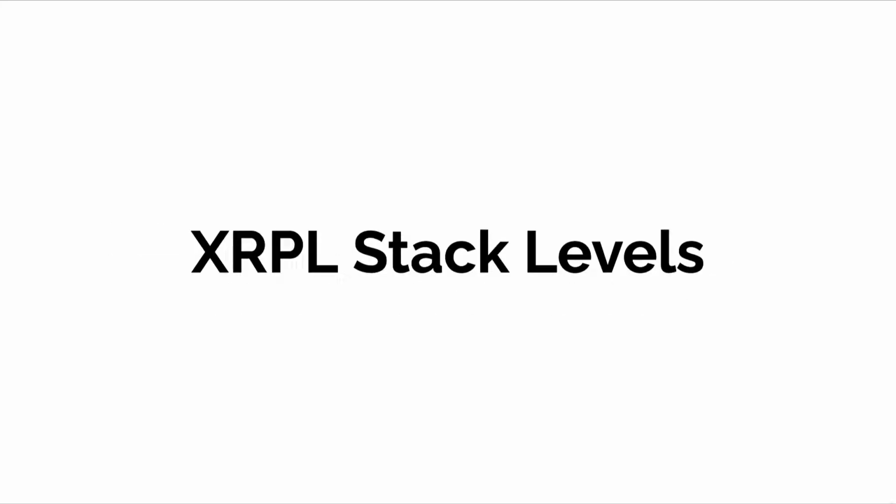So that is an introduction to the XRP ledger's consensus protocol and its role. So now you can see it has a critical role in maintaining the blockchain because the consensus protocol is in charge of checking transactions to make sure that they are valid. Next up, we're going to discuss the stack levels of the XRP ledger. So join me in the next lecture.